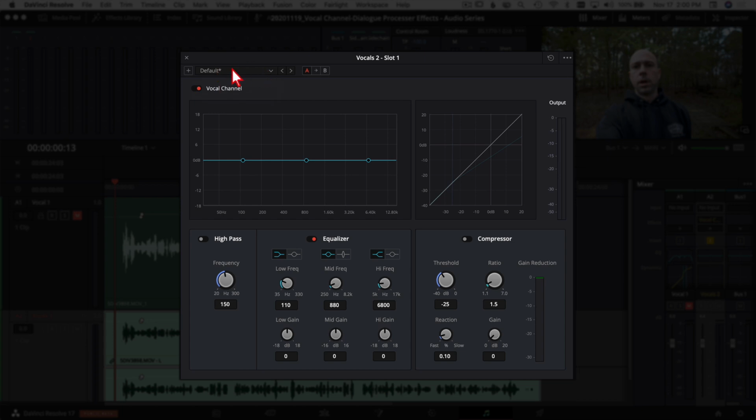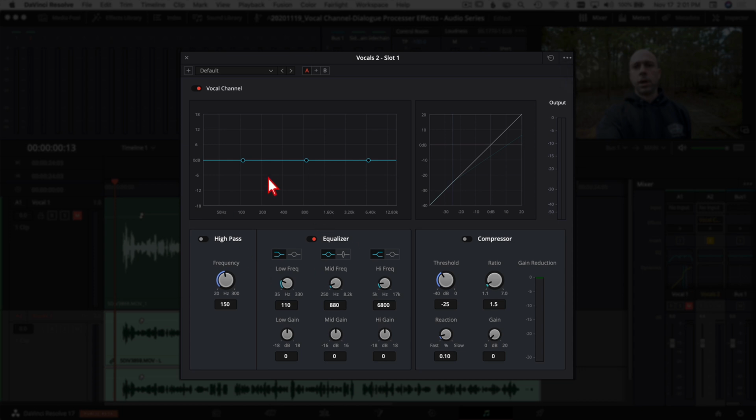So right here in this area, we've got the option to create some presets. If I click on the drop down here, you can see I've already got two created. But if you make some adjustments down here and then click on this plus icon, you're going to be able to save your own preset. These little buttons allow you to cycle through your presets. Here you've got the option to make two different settings for the effect, just so you can compare one to another. So you've got A settings and B settings. So you can change those if you'd like. To reset the entire window, you want to come up and click on this guy right here. And for a few more options, you can click on the three little dots. You can lock the plugin window or jump over to the preset manager.